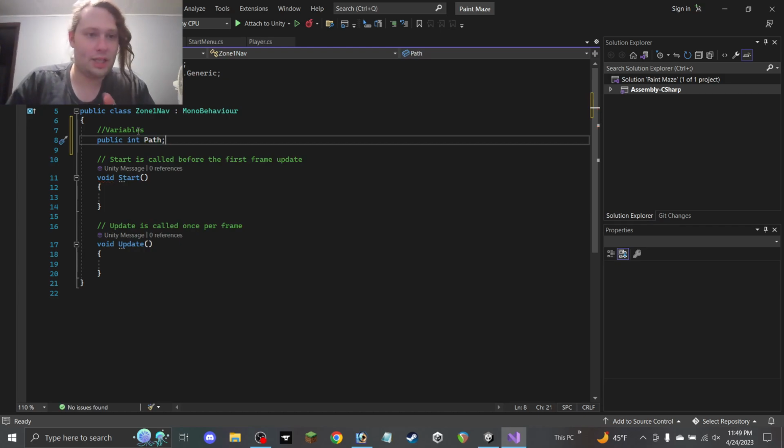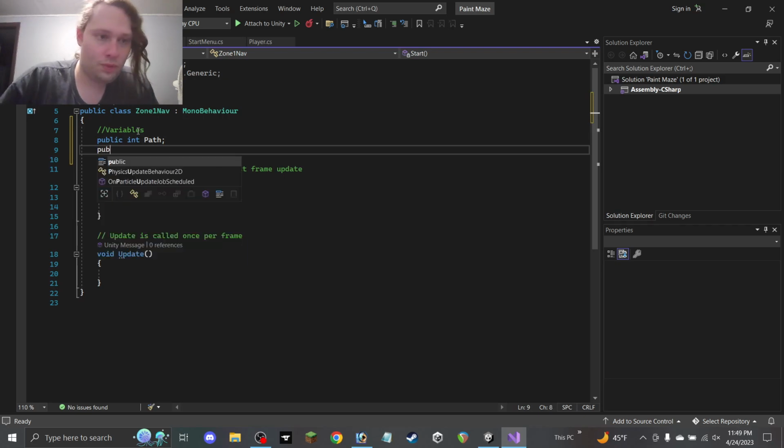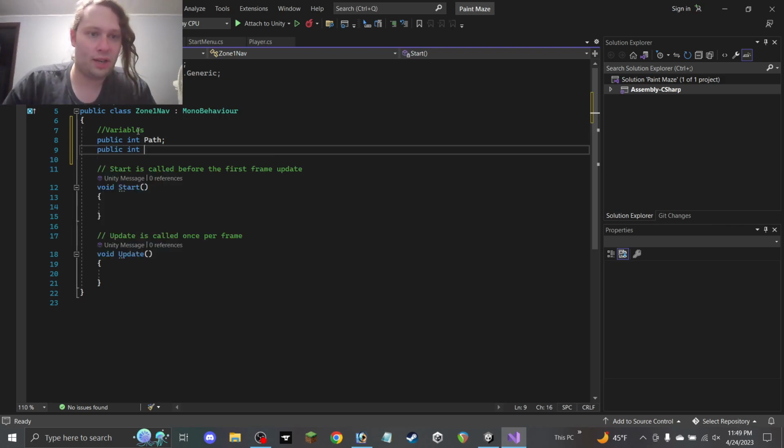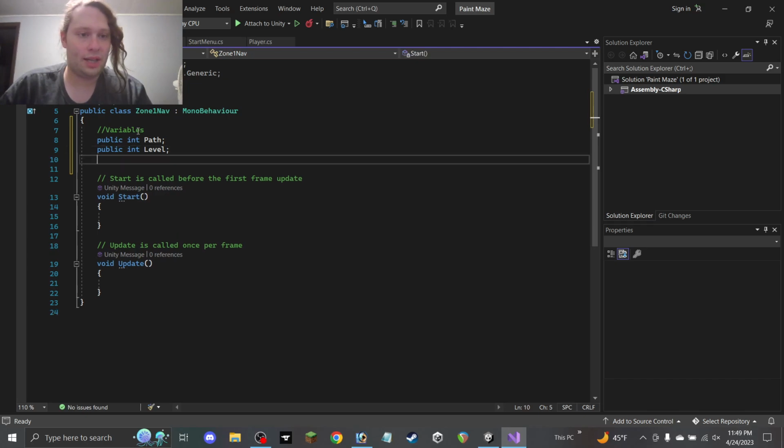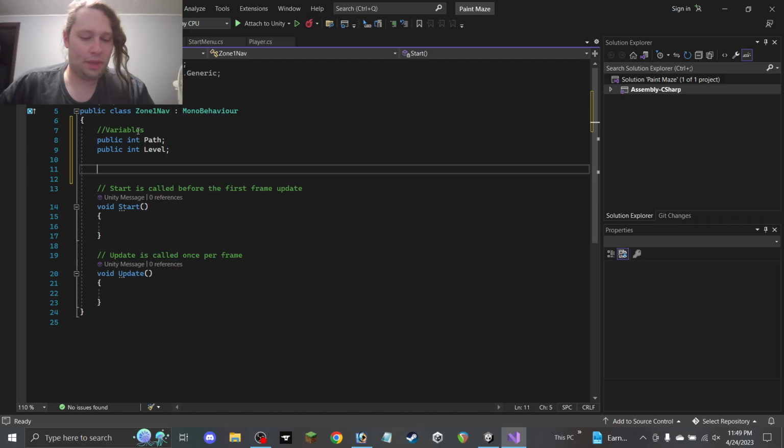It doesn't matter what it is, leave it blank. I'm not sure what I want to call this one. I could call it level or completion. I'll call it level for now, and I'll make any adjustments later if I need to. So there's our public variable.